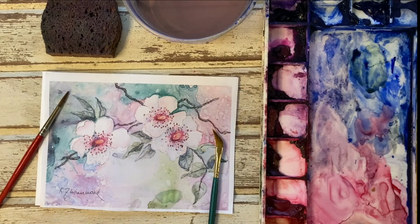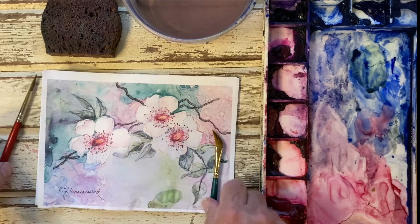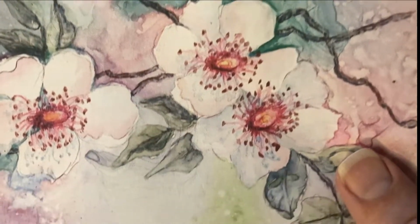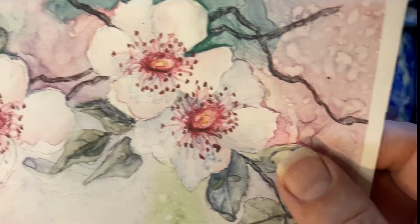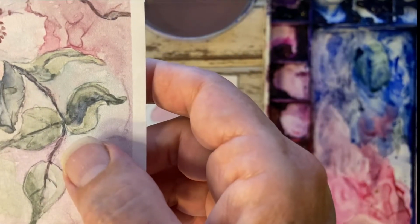All right. I'm ready to show you how to paint folds on flower petals and leaves. Here's a fold on this flower petal. I'm just going to pick this up here so you can see. This is just a print of it, but there's a little fold there on that petal. And here's a leaf with a fold on it right here.